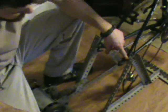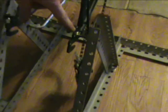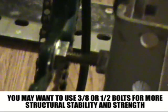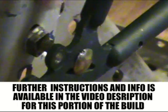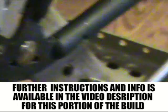Right here, the second thing you want to do is actually get the bike itself mounted to the frame. Now what I done is I've got a 1/4 inch bolt that I ran through this open joint in the back of my bike. Once again, you might have to adjust your mounting to your bike because of the different types of bikes. Then I ran it through a nut and washer to hold that together, then a nut and washer to this, and then a nut and washer on the other side.